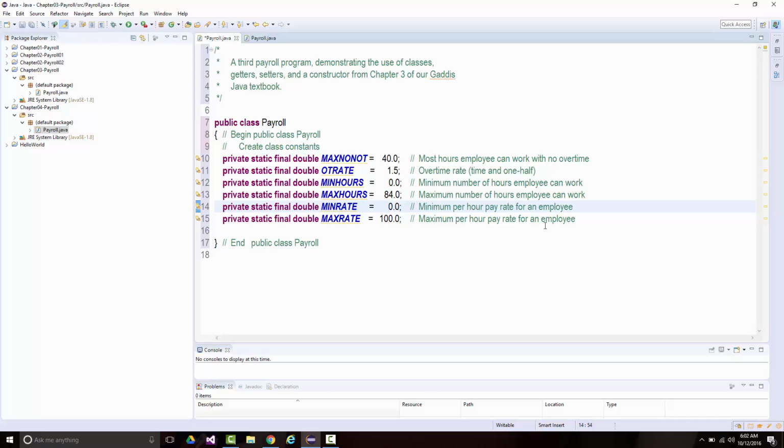All right, now I want to create, and I'm going to give this a special word here. In fact, I'm going to tab each one of these over one more time.